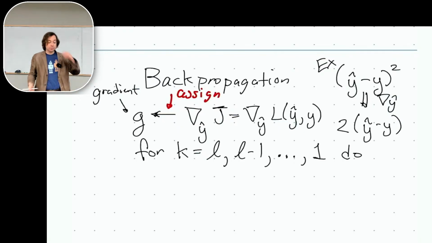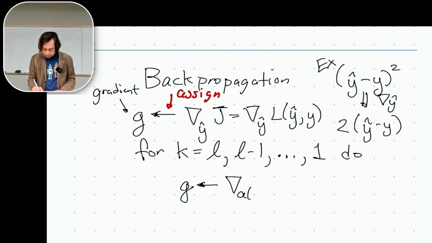Going back in our for loop, we do this process, keeping in mind we have stored all of those values from the forward propagation. We say that the gradient is now equal to the gradient of our cost with respect to a of k.